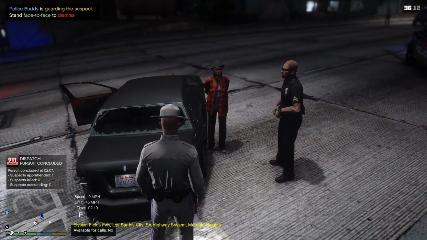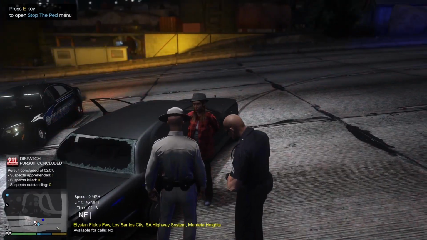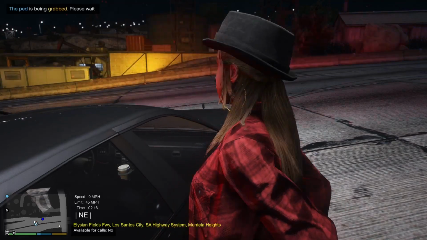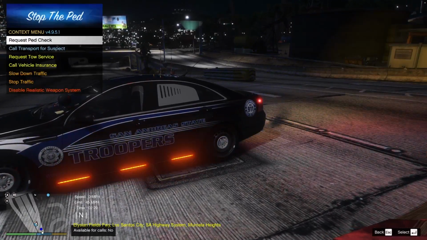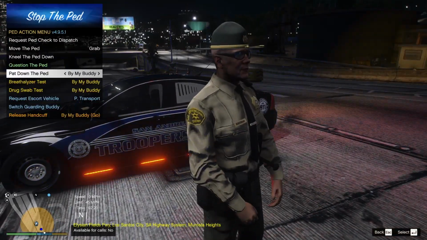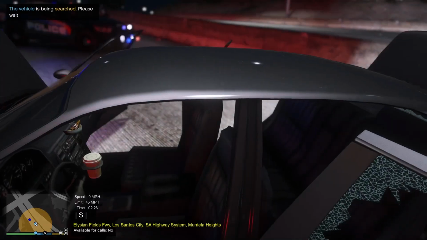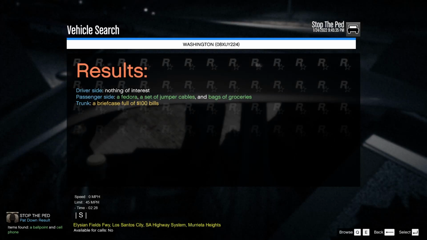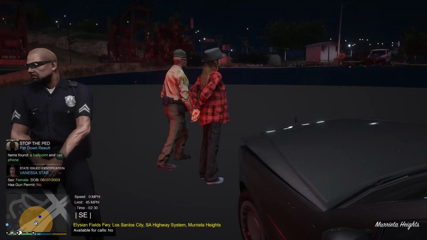That was a long pursuit. Oops. Did not mean to do that. You are an idiot. Turn around. Oh, you're such an idiot. Why are you doing that? Let's search the vehicle. A briefcase full of $100 bills. And that's it. What did you find on her? Football paint and a cell phone.